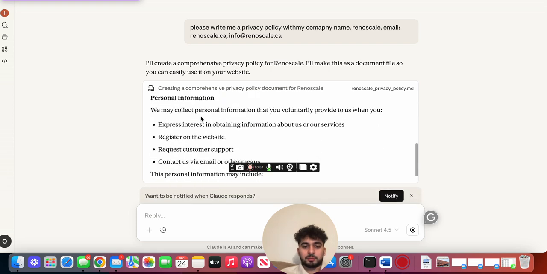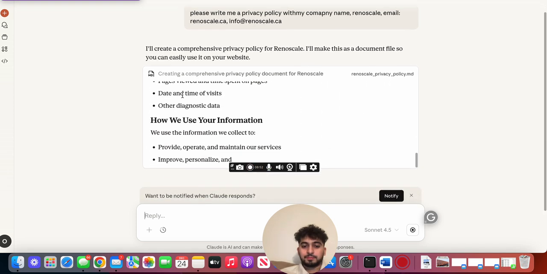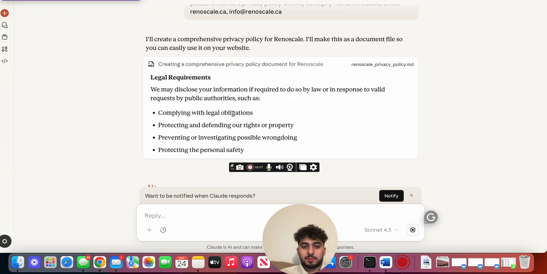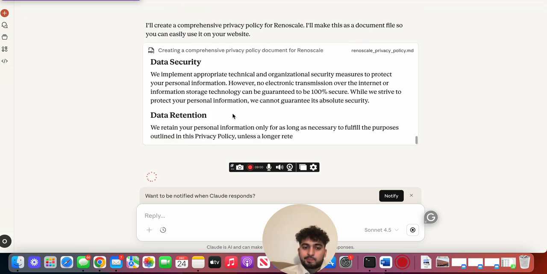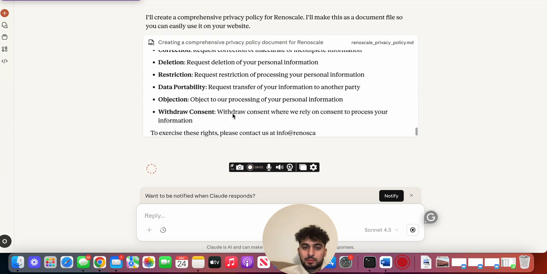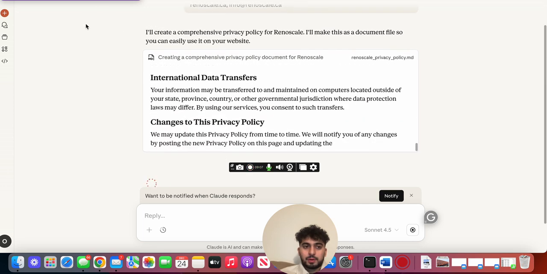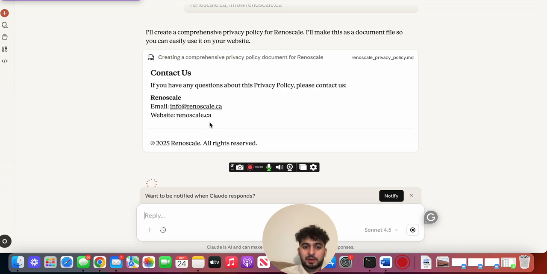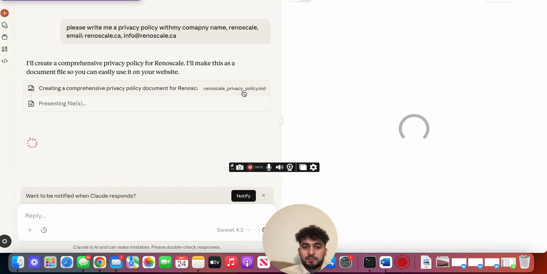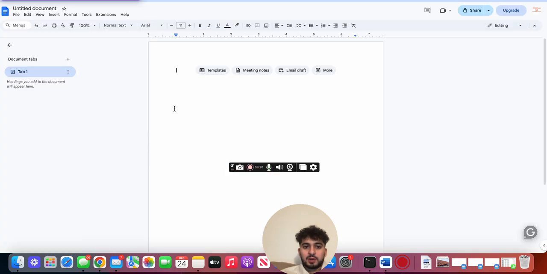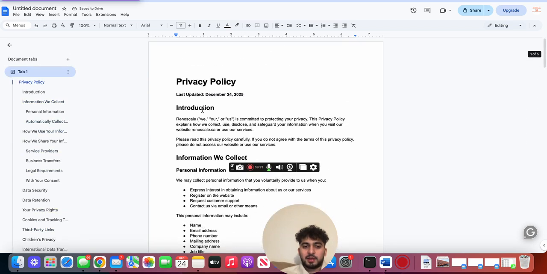So here, it's doing it like instantly. Okay, just wait for it to happen. It's taking a bit, but yeah, this is how you do it. You can just tell the AI anything and look how good it did it. So that's all you do, and I'm just going to copy this here. Just copy it, come over here, paste it, and this is going to be enough.